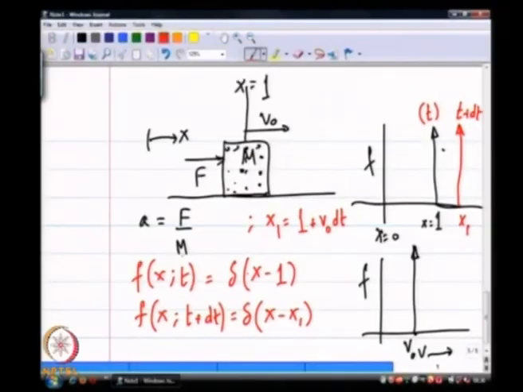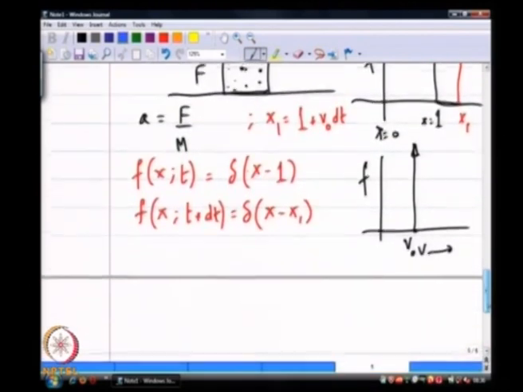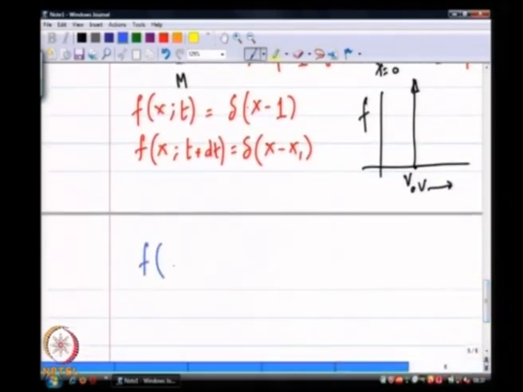Similarly, if I have a force acting on this system and the acceleration is f over m, the f of v at some time t. We are only writing a probability density function in a single coordinate just to understand what is happening, and in this case the bivariate probability density function of x and v is the product of these two. Whatever we are writing here, we will show that also.